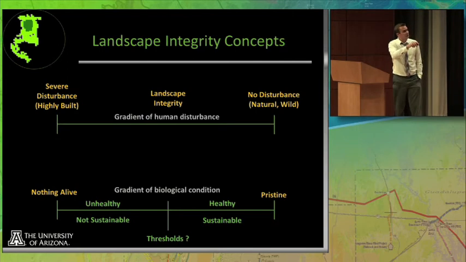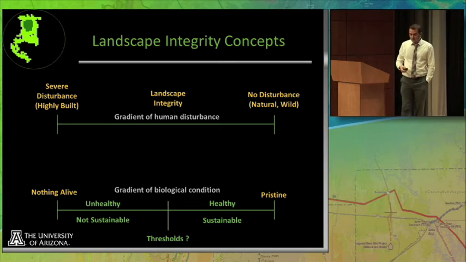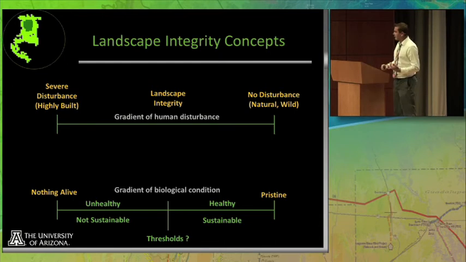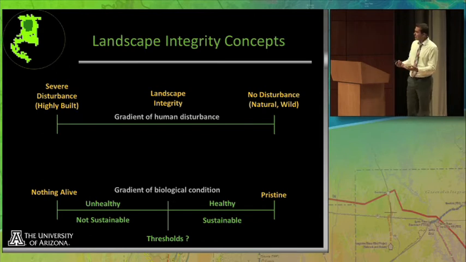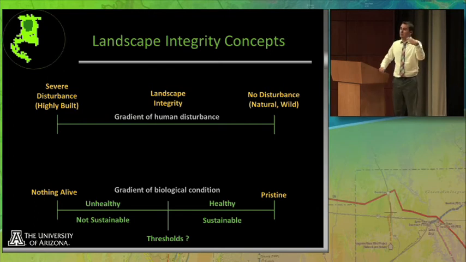So putting this into context, landscape integrity can really be thought of as a gradient of human disturbance, right? We can have a highly built system on one end of the spectrum and a highly natural system on the other end of the spectrum. So what we do in a landscape integrity assessment is we simply obtain all of the readily available data that we have, inventorying the infrastructure that we've built on the surface of the planet. As we add the infrastructure, we then subtract that from landscape integrity. So it's a simple inverse in a very simple way. And so we're making the generalizable assumption that as the landscape is more built, the integrity of that landscape from an ecological sense has diminished to some degree.